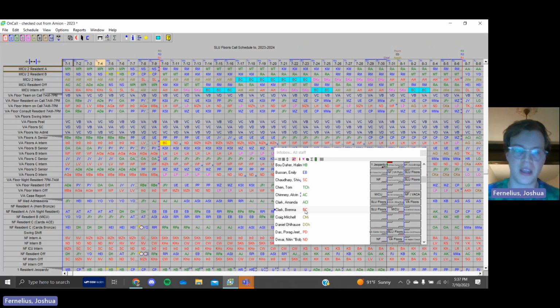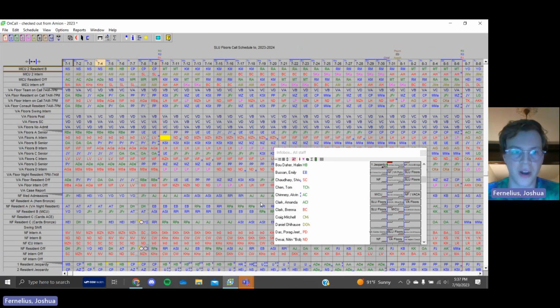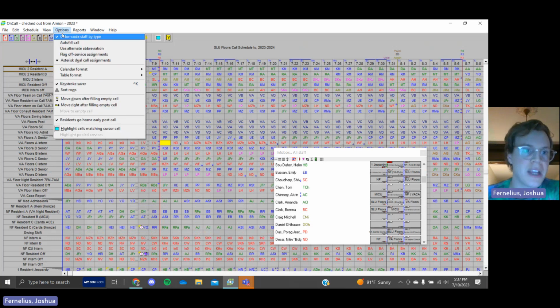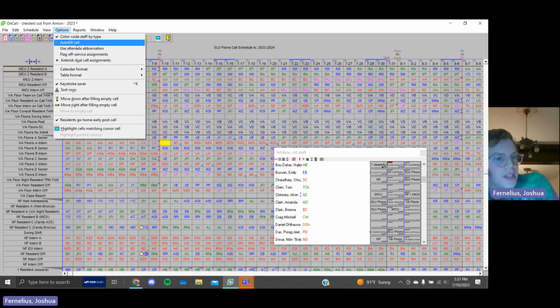There's one very important thing here, and that's something that Peter had done, which was to create our Mario Kart system. And so we didn't fill in every single one of these blocks by hand. That would have taken forever. And I'm not going to go into the details of that, but for day-to-day practice, just make sure that this button up here, autofill call, is not selected. Because if autofill call is selected and you type in one name and hit enter, it's going to assume that you want to fill in that person for every spot in the Mario Kart rotation. If that's confusing, you'll accidentally do it and you'll know exactly what I mean.